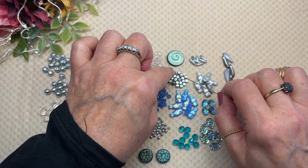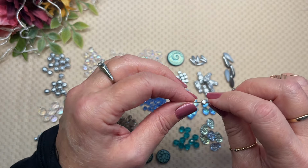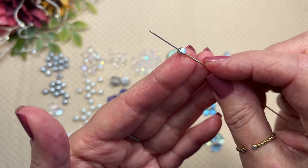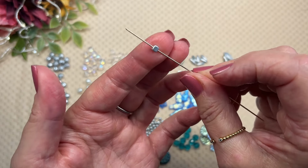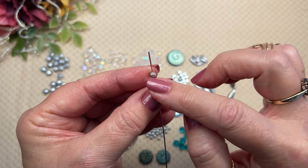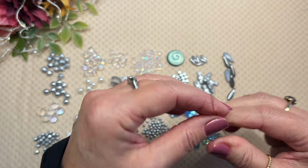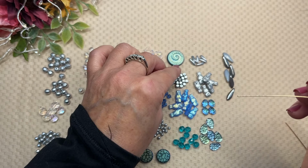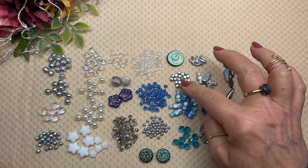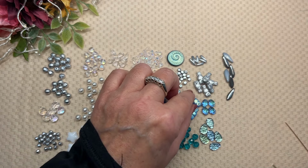And then these are gorgeous. You can never have enough of these. They are great for spacers. This is a little silver cube seed bead in 4 millimeter. And again, it looks like metal. It's metallic, and it's a cube, but it's a soft cube, like the edges are all soft. Just absolutely a fabulous spacer bead. When you add this kind of a spacer bead, a different shape, to any of your stringing, you just add so much interest and dimension. A little bit unexpected because it's a cube.